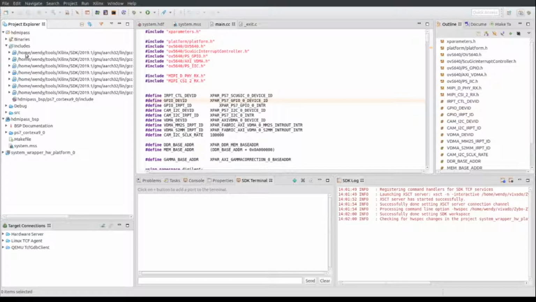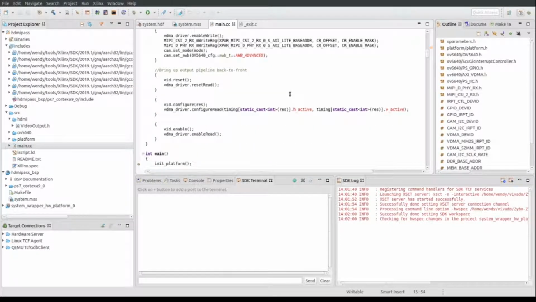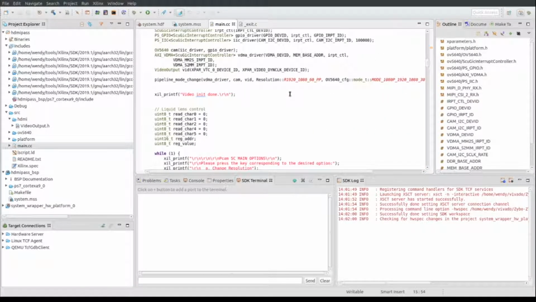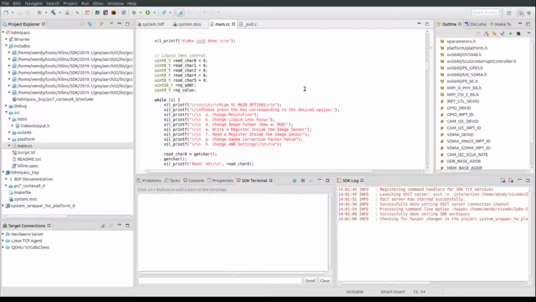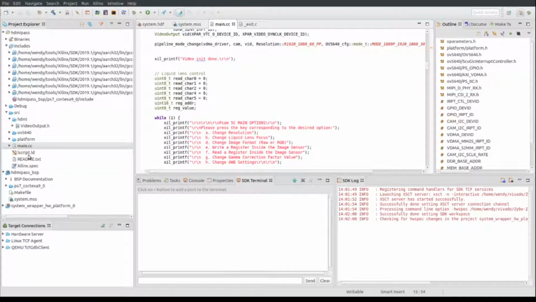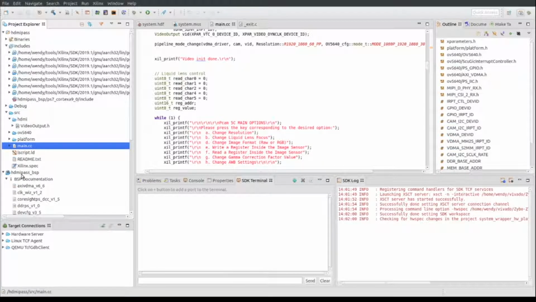You have your includes, you have your source, the main application, and we'll see that a little later. You've got your board support information.